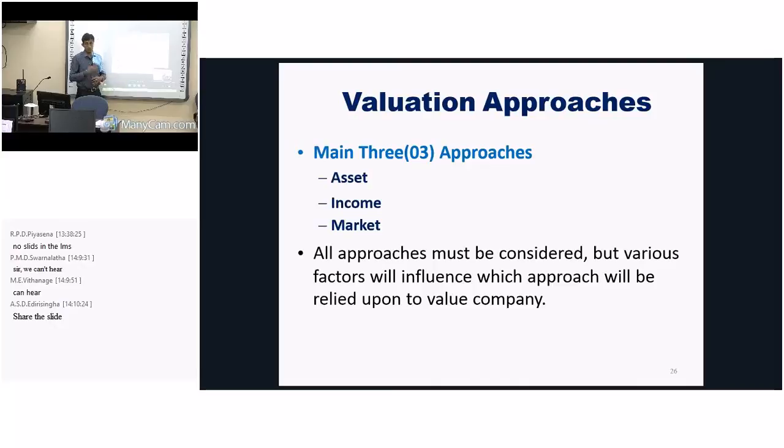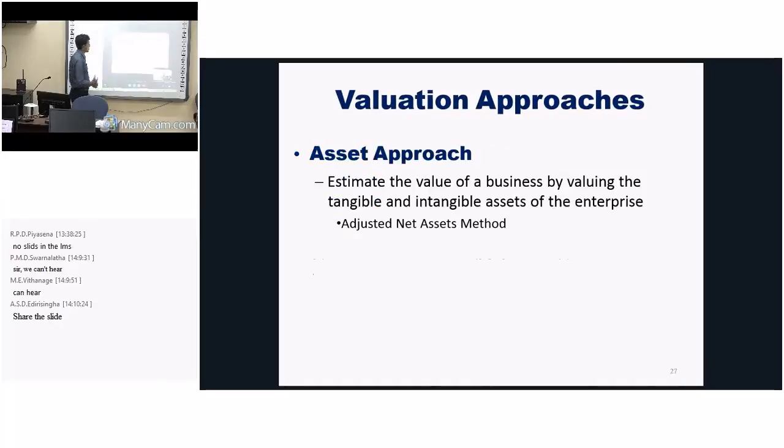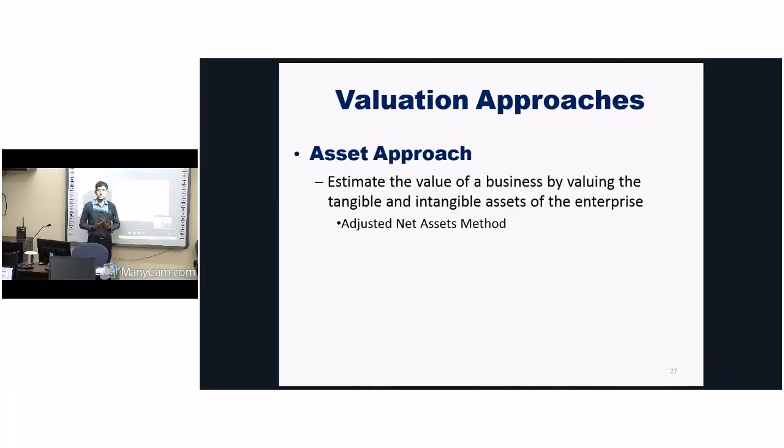All three are used to value a business, and their importance also differs from situation to situation. Fine. Now, let's get an idea what asset approach means, what is income and what is market approach. In a very simple context, an asset approach is trying to give the value from an asset point of view.